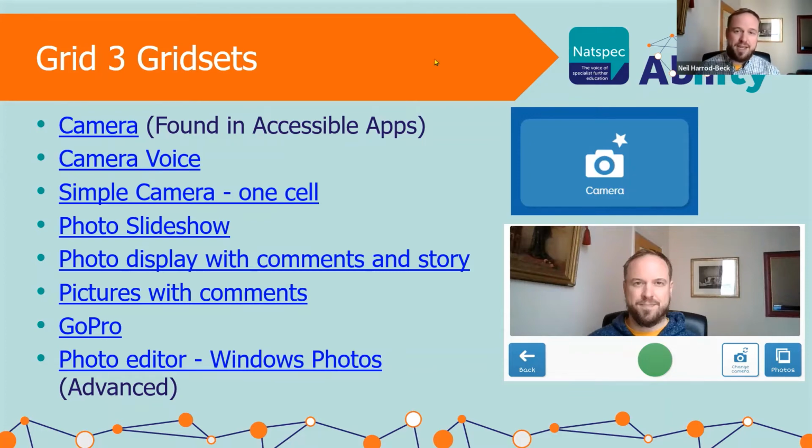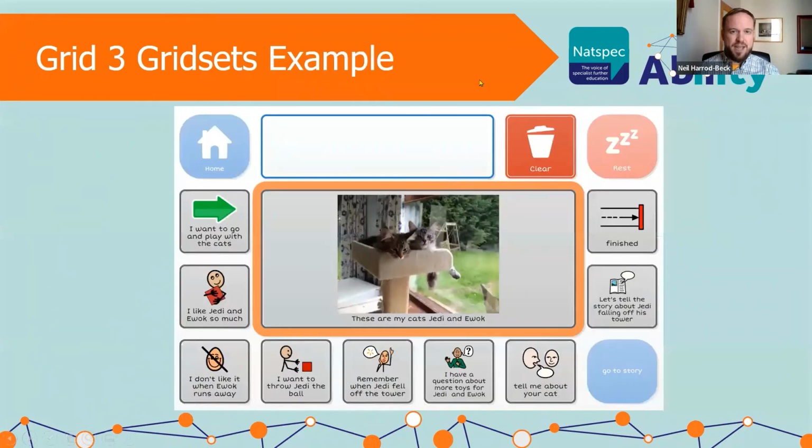The pictures you can see here on the right hand side, that's what the default camera grid looks like. And below that is what the camera app looks like. So quite a nice simple interface with not many buttons there. Just back, a shutter button, one to change the camera front or rear, and then another to jump to the gallery.